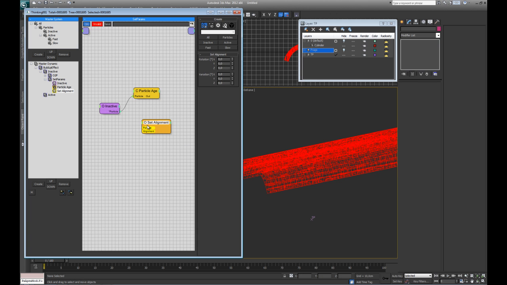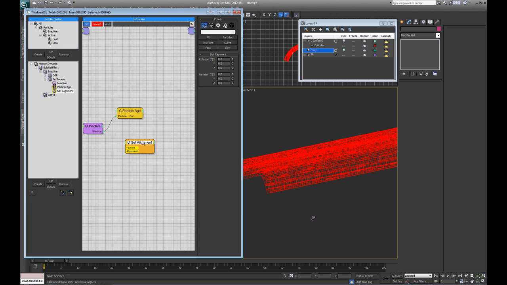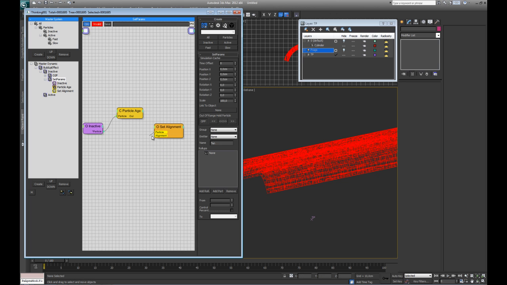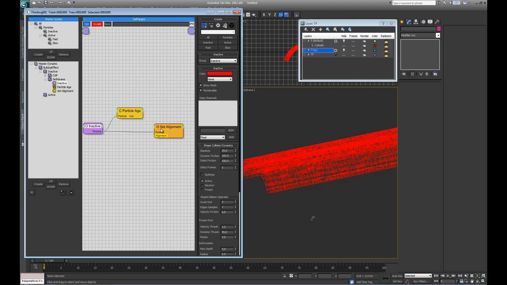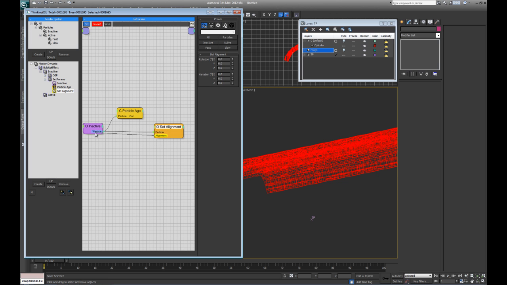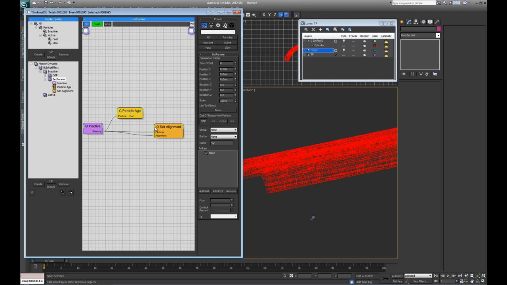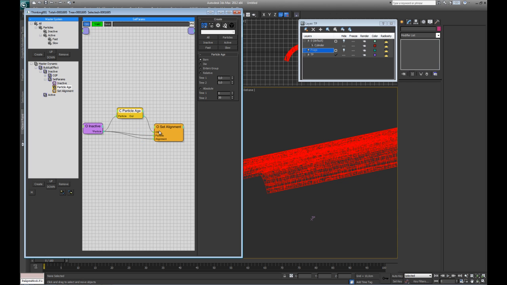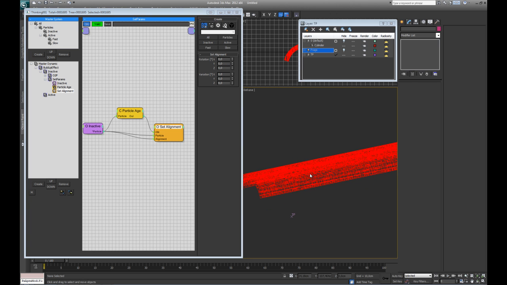So what we're gonna do now is use, on the operators standard, there's one called set alignment, and this is actually the node we use to rotate our particle. So we're gonna drag from particle over to our inactive particle group, alignment to the particle 2, and in this little green input here called inputs, you can right click and say on, so we make sure that this alignment only happens when the particle is born, so it only happens at frame 0, in this case when the particles are born.